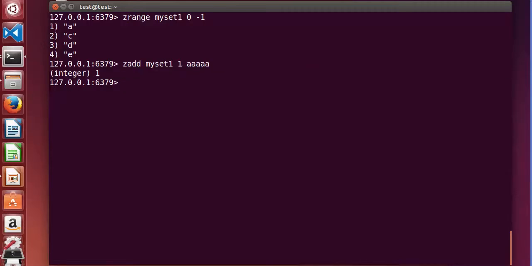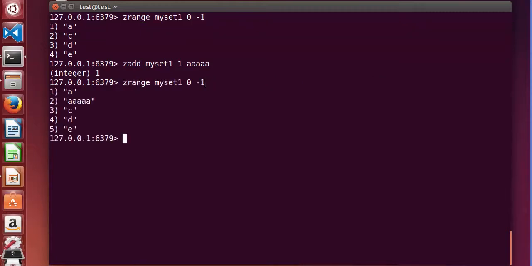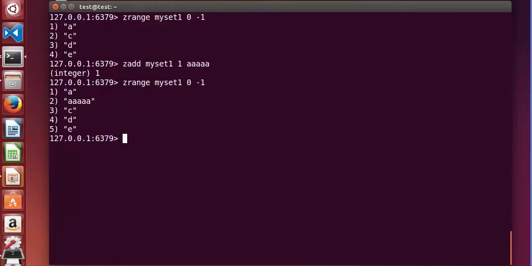That means the new value is now added with this score, in addition to A, right? So let me do a ZRANGE once again, and you can see here the new value is added, which is AAAAA, right?